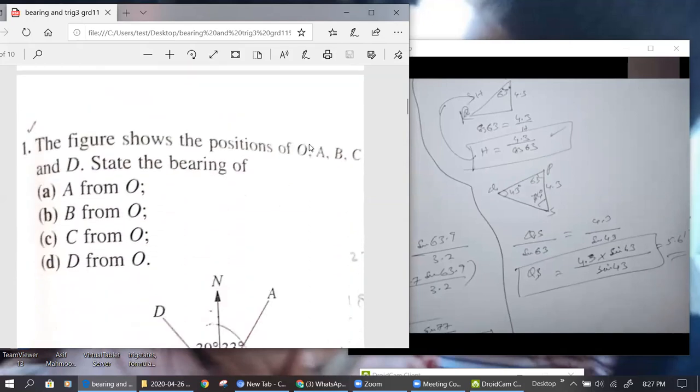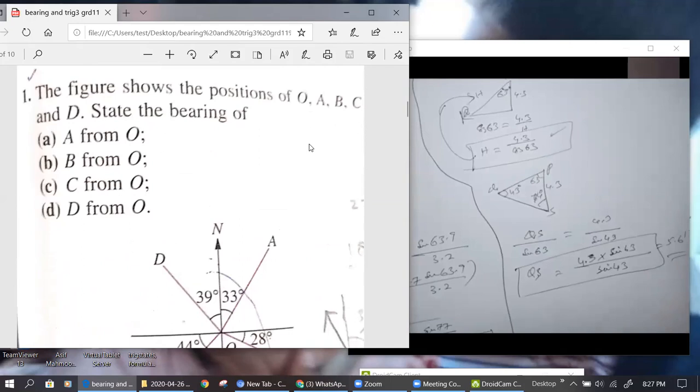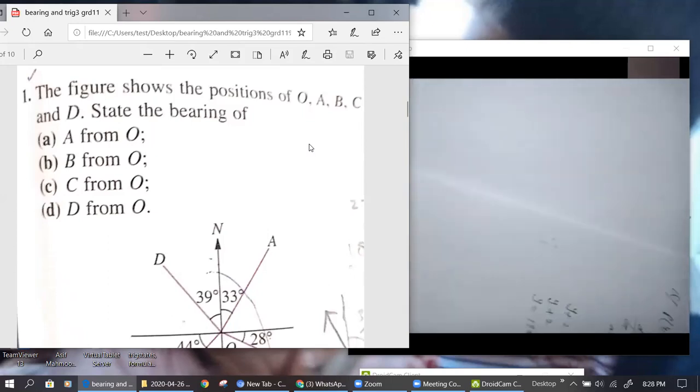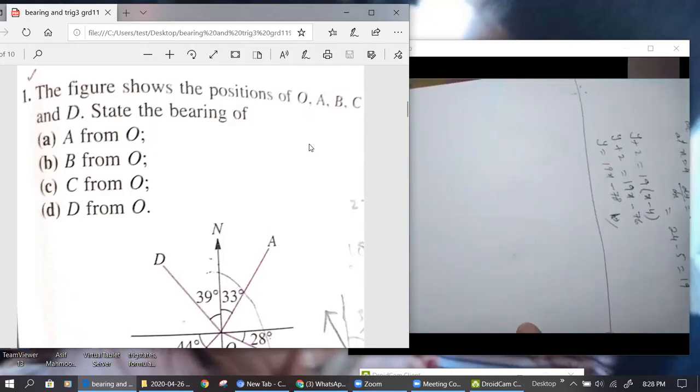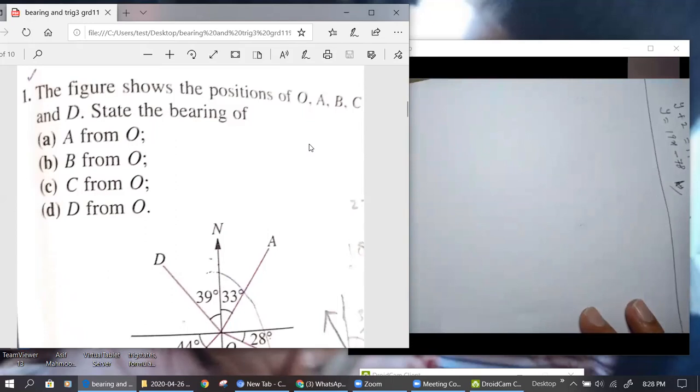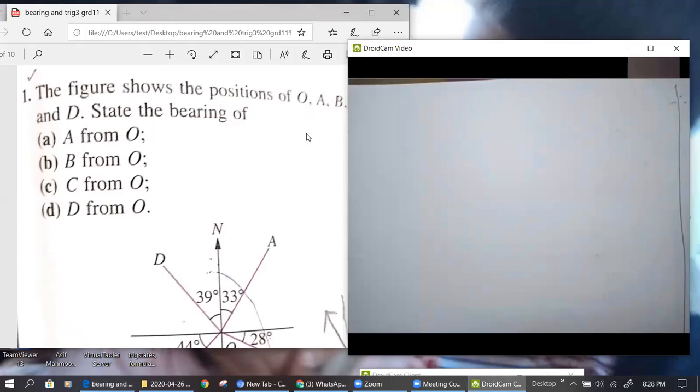Now come on to bearing today. Before starting bearing, I will tell you a few rules of bearing, then you will apply them over here. Bearing is very tricky, but once you understand, it becomes easy. Last year I was teaching one student who did everything wrong, and this is the hardest topic, but she did this one correctly. I said, you were born for bearing. She was totally weak in maths, but in bearing she was an expert.